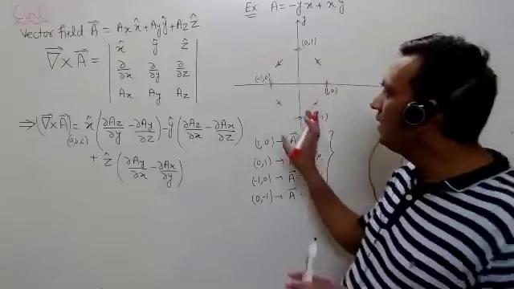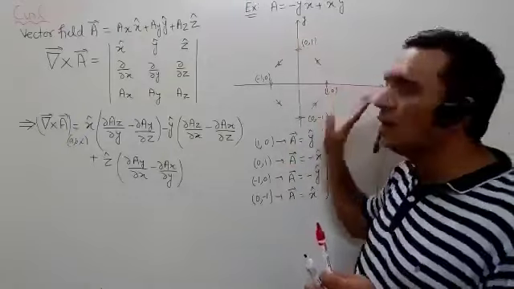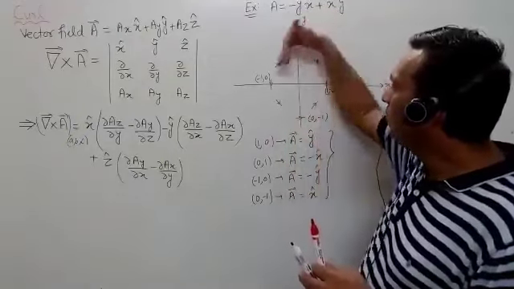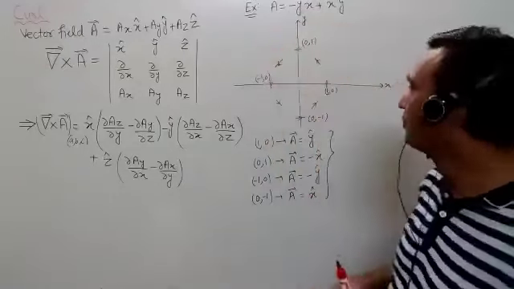So I have taken this vector field just to show you there is rotation of a vector around a given point. That's why I have taken this example, just to show you around a given point the vector has rotation at different points.